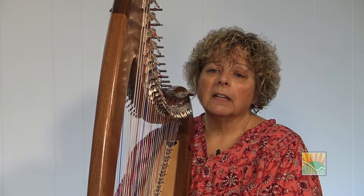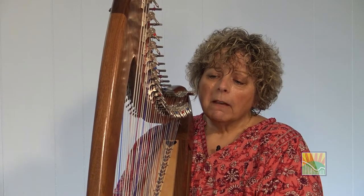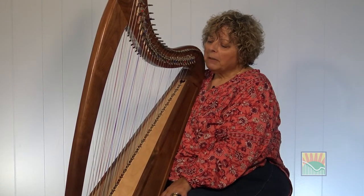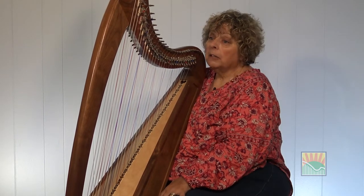Then we had the invention, creation, and fine-tuning of beautiful concert harps with pedals, and many of the double-strung, triple-strung, and cross-strung harps fell out of favor because they weren't really necessary. They certainly did persevere — some are very culturally significant, like the Welsh harp, which is often a triple-strung harp. But the double-strung harp in the United States just wasn't around.